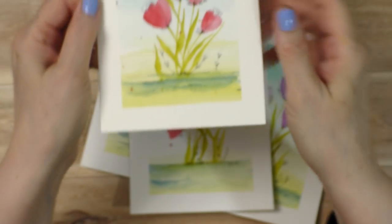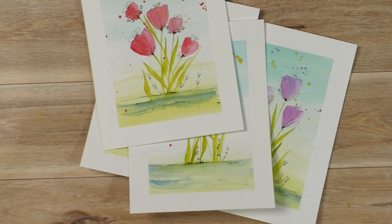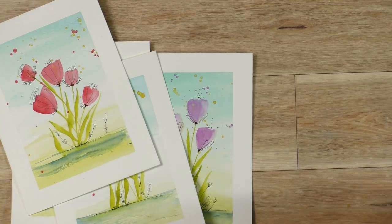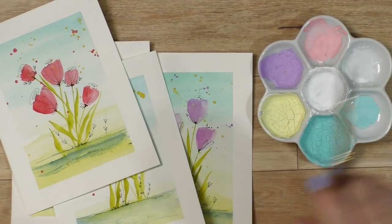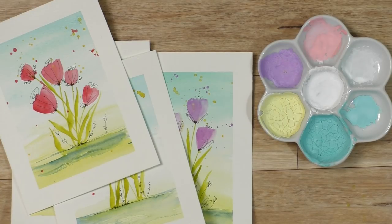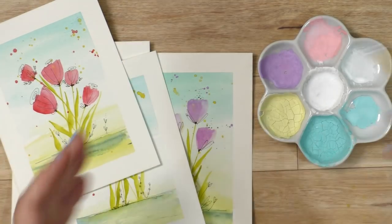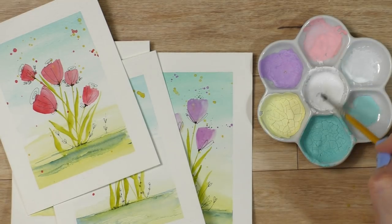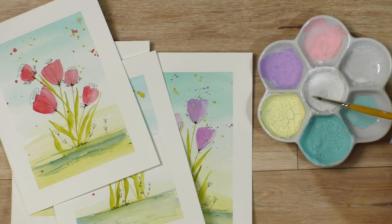Oh, you know what's missing? Not gold. I fooled you for a second. It's missing some white. That's what's missing. I have my number two round by Snap. And I'm gonna drag some of that. I can't even remember if this is gouache or Copic ink. I think it's Copic ink.